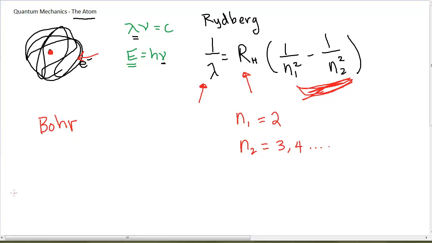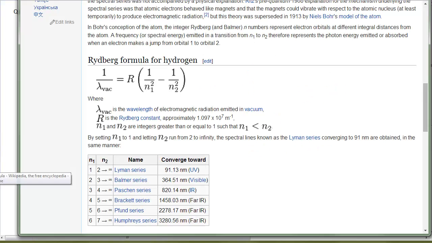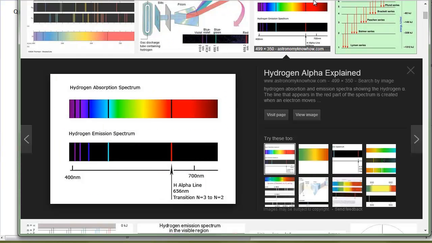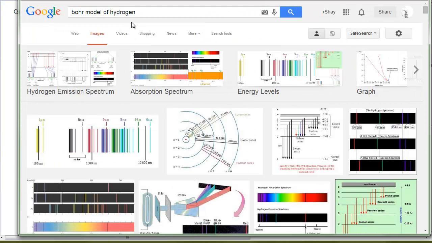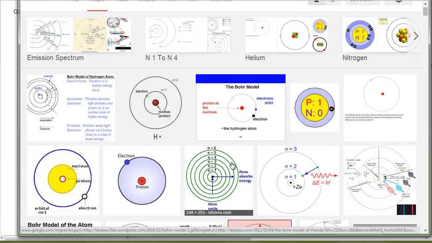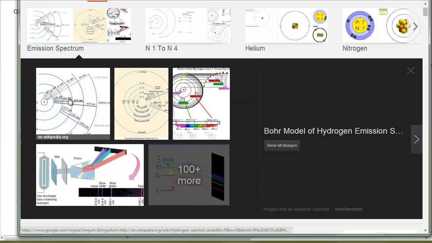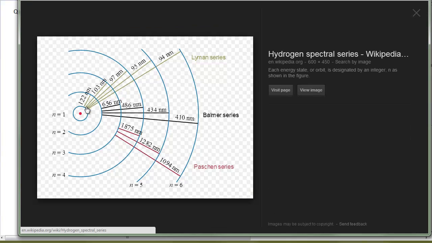There was a man named Bohr, and he was looking at Rydberg's equation and what we knew about the atom, and he was trying to figure out what does an atom look like. And basically, Bohr came up with the idea that the hydrogen atom looks something like this.